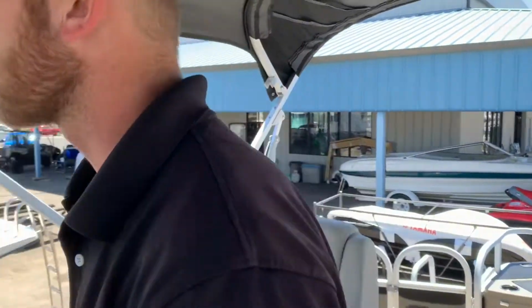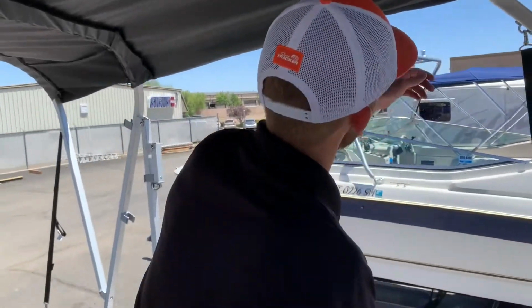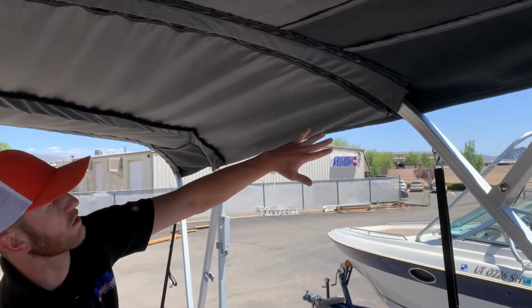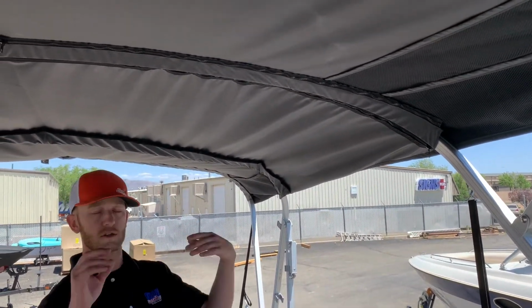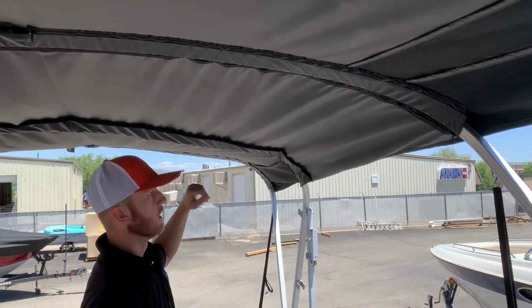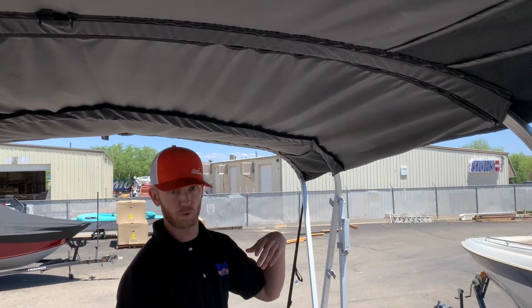The only other thing I wanted to show you about was the bimini top here. The bimini top is pretty straightforward. Obviously we've got the one piece all zipped together here. You can run just the rear bimini without putting the front up. You won't be able to put the front up and have the rear closed.